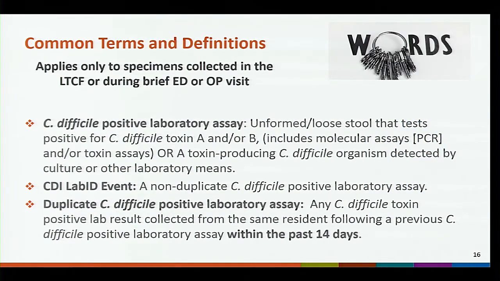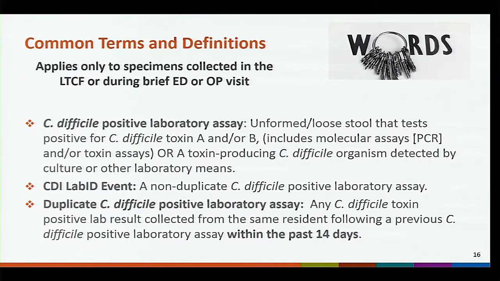There are some common terms and definitions that are in our protocol that I want to go over with you. And the first one is C. difficile positive laboratory assay. And this is defined by NHSN as an unformed stool that tests positive for C. difficile toxin A and or toxin B. And this does include your molecular assays such as PCR, or a toxin-producing C. difficile organism detected by culture or other laboratory means. And the culture, as we talked about in the earlier session, will be less common. So this is how you define a C. difficile positive laboratory assay for NHSN reporting.